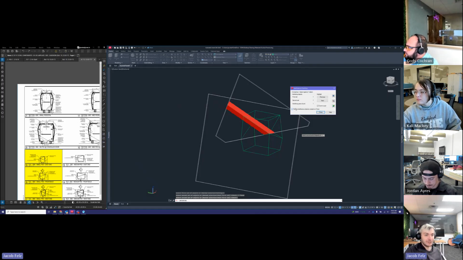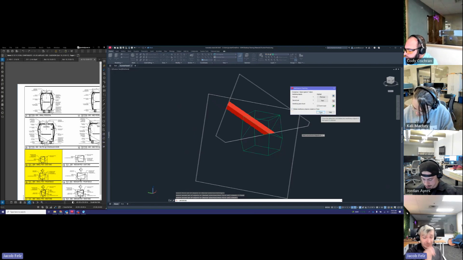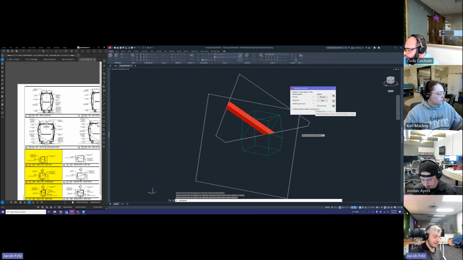And again, real important, make sure you uncheck that box. I don't know why AutoCAD doesn't allow you to set that as a default, but every time you do this command, it will delete the object unless you uncheck that box. So another important step when you're trying to do a 3-point slice like this and get that nice interference object there. So we're going to uncheck that and hit close.